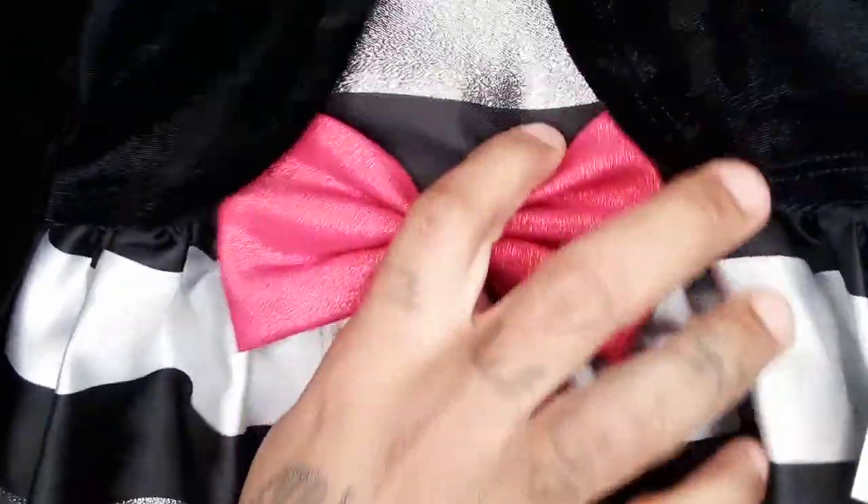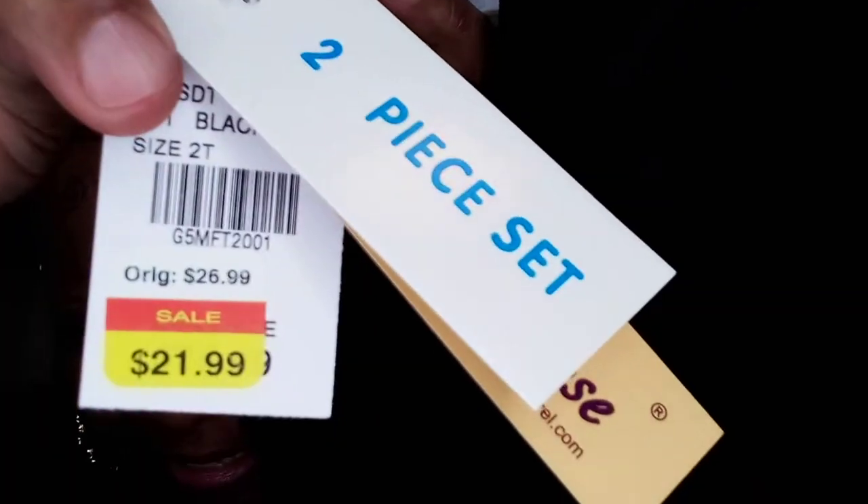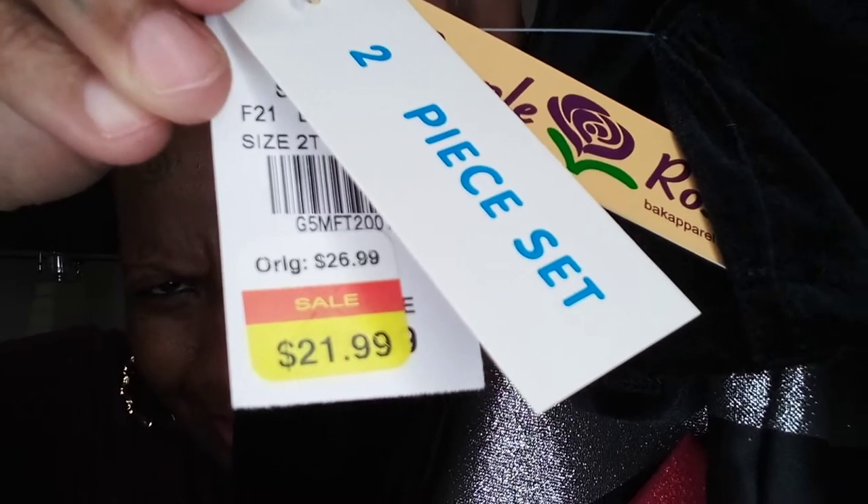I got this one right here too — it has a velvet quarter crop jacket with a bow on it, red and black and silver. What I'm gonna do is take the jacket off and it becomes like a sundress. She can wear red ribbons in her hair, white baby doll shoes, red ruffles, black shoes — boom. This dress was originally $26.99, marked down to $21.99, and I got it for $11. When I take the jacket off it gives summer vibes, so she can wear it now or later.